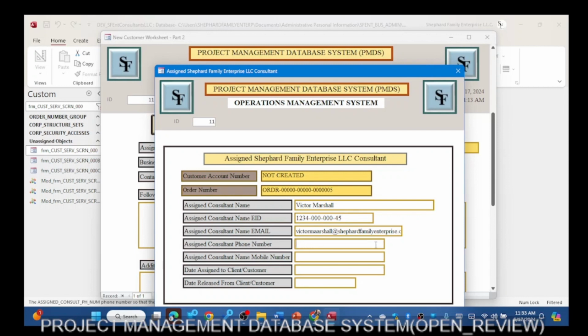Now, the consultant could be a contract person. It could be somewhere else in the United States. They don't necessarily have to be at the office. But our main concern is that we're able to reach out to this consultant. So this is fictitious, let's say he's off station, and I'm just going to put any type of area code down. I'm going to say 678-1234. And the mobile number, we're going to say 678.